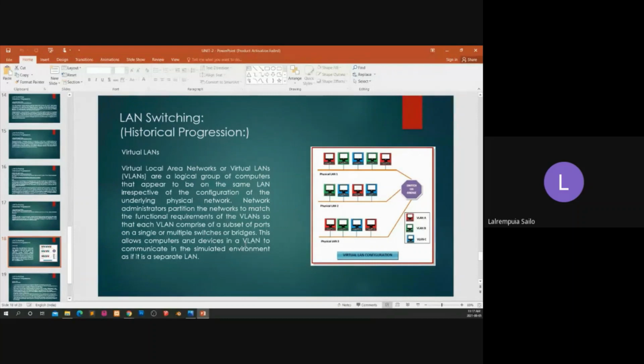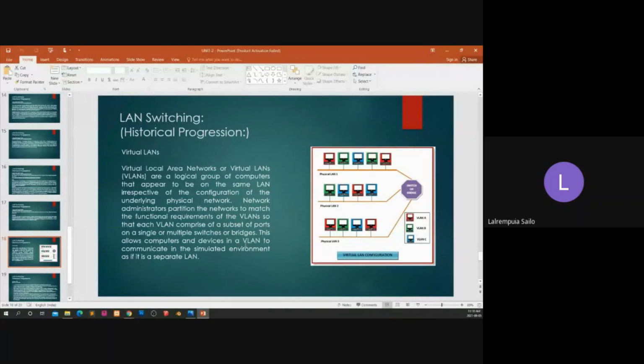This is administered by the network administrator based on the requirements and function of the different departments.